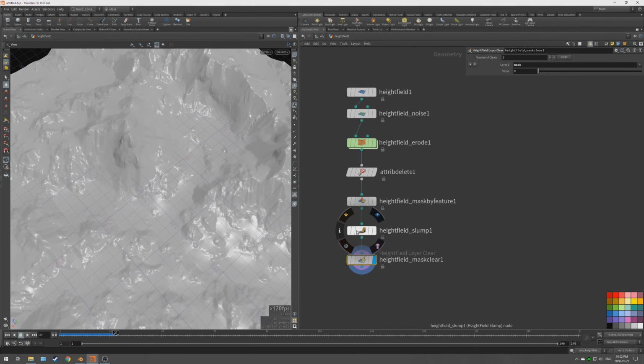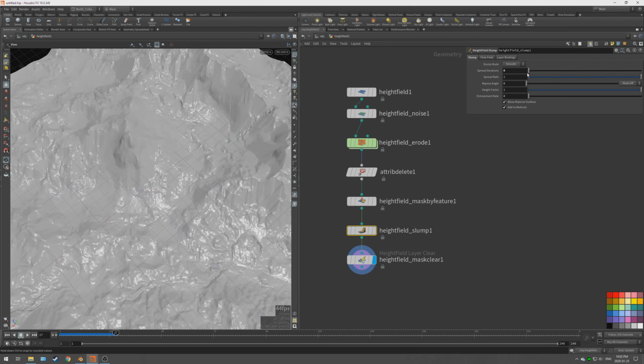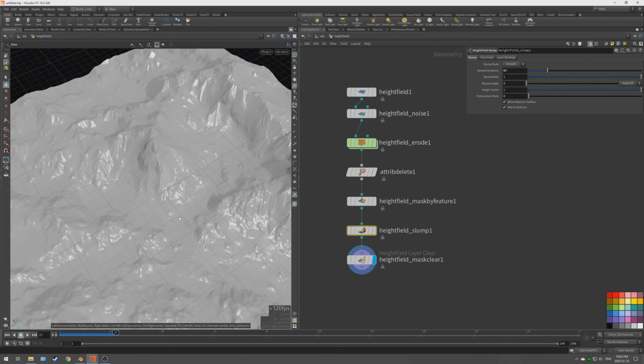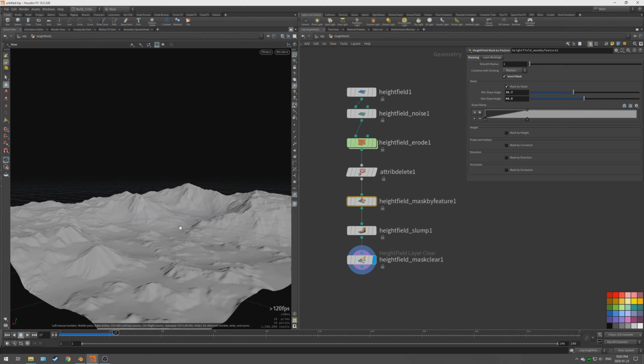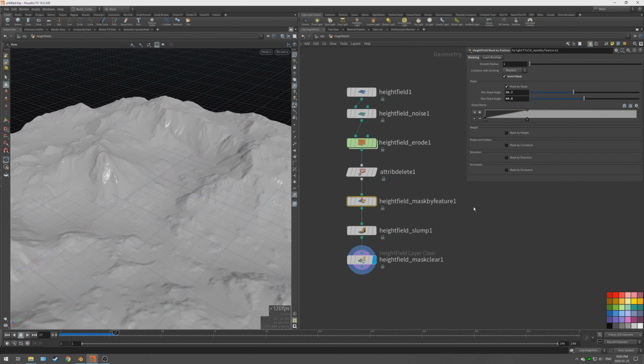The nice thing about this is you can have this node selected. You can be viewing this snow here, and you could be playing around with this slump. So obviously you're going to want more than probably about 50. I think about 60 iterations is good. Spread rate, again, leave that at 1. And mask by feature, you can play around with this for how much snow you want. I want it pretty snowy, but not too much. So I think that's good. That kind of looks like we're at the top of a mountain here. And we got some peaks.